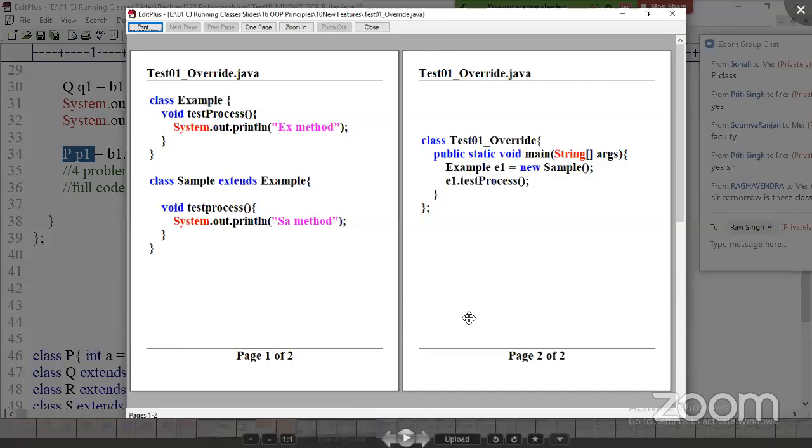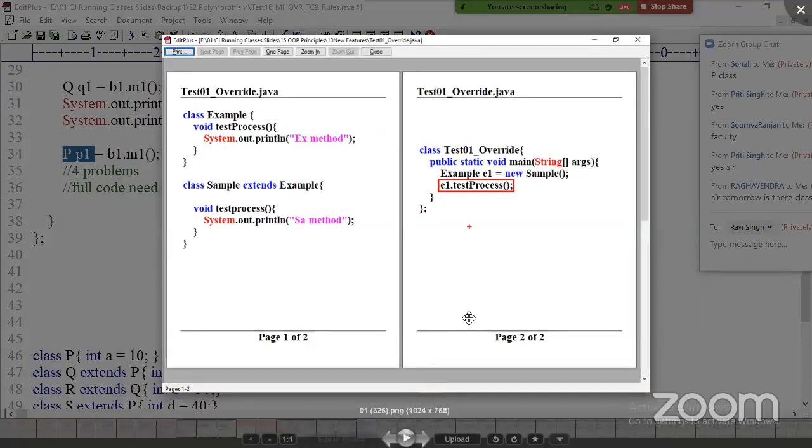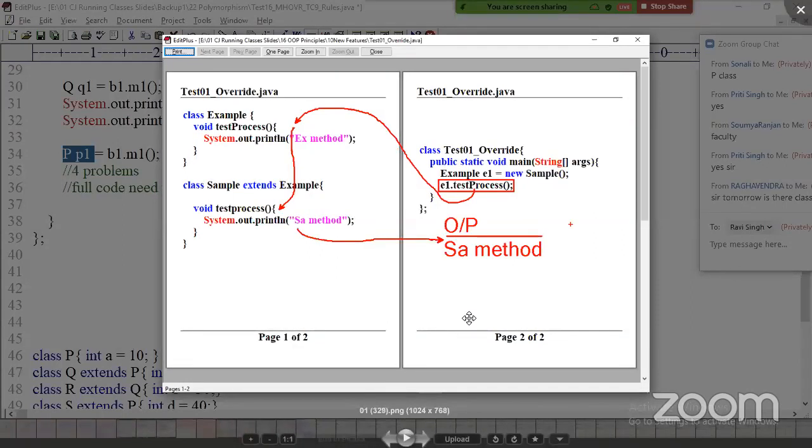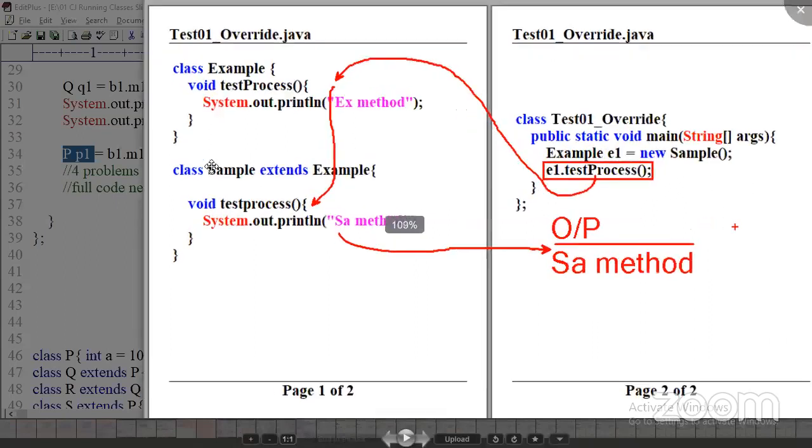SA method. Wonderful. Okay, you call e1.testProcess. Control will go to the Example class. You found that testProcess is a non-static method. Then you are searching for that method in the current object's class, Sample. Now in the Sample class it is available, so the output is SA method, right? Very good.